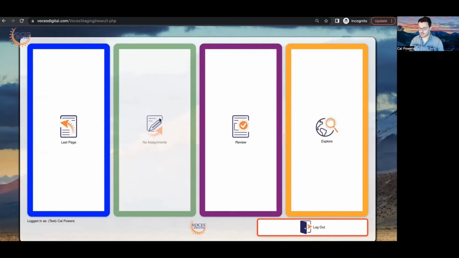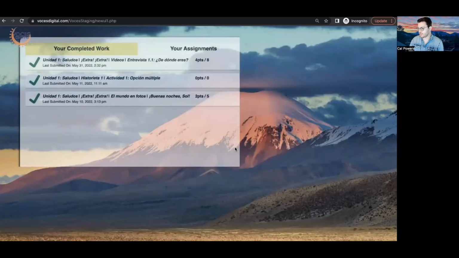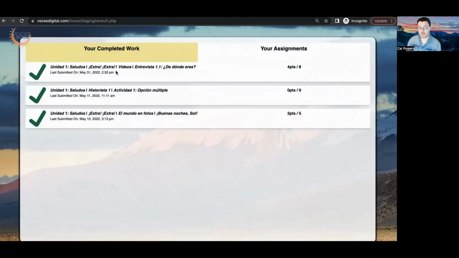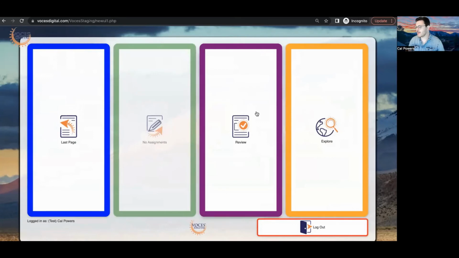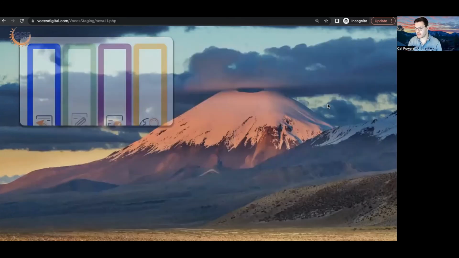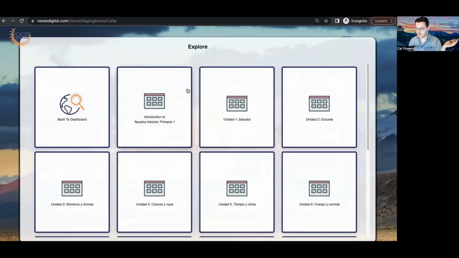They could just click, I haven't assigned myself anything right now. So they would just click this assignments and it would show them a list of what they need to complete. And then this review section lets them review which things they've already completed and you have graded. And then to answer your question about working at your own pace, that would come into this fourth button, Explore. So this Explore button is the directory, basically what you were seeing on the teacher view, nicely organized in the folders. It's that same system.